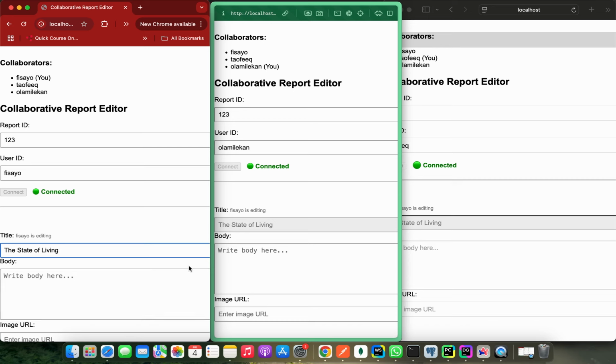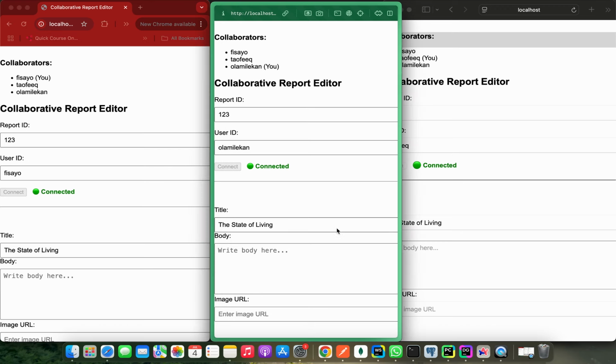While I'm doing this, another person can decide to be editing the body. But because I don't have a way to show you a different system and I only have one mouse, once you click out, the text box becomes visible for other users to be able to perform any edit they want to do.